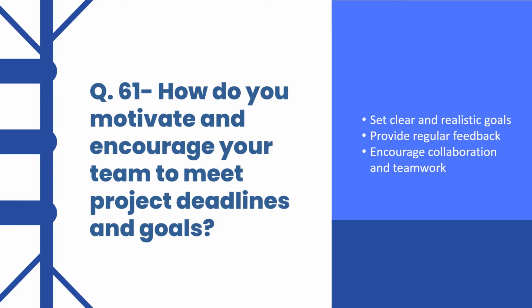This means communicating the project's objectives, milestones, and deliverables in a clear and straightforward manner. Having a clear understanding of what is expected can help team members stay focused and motivated. Number two, provide regular feedback. Another way to motivate and encourage a team is to provide regular feedback on their performance.